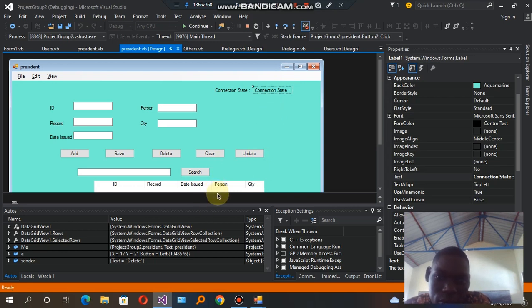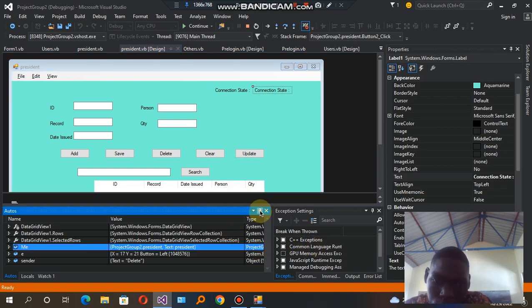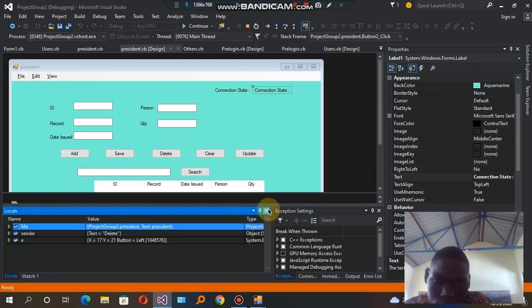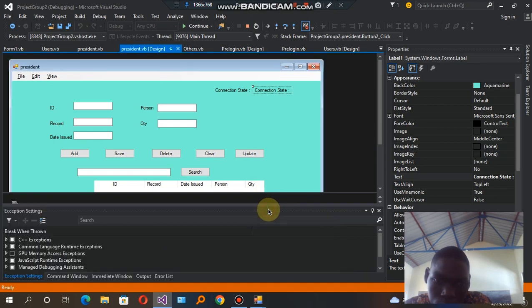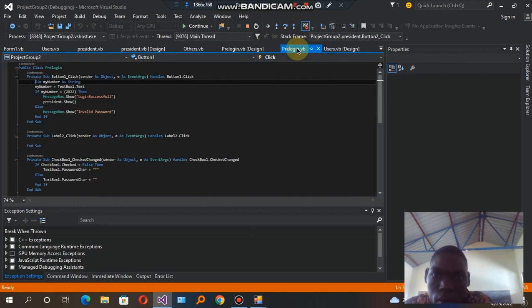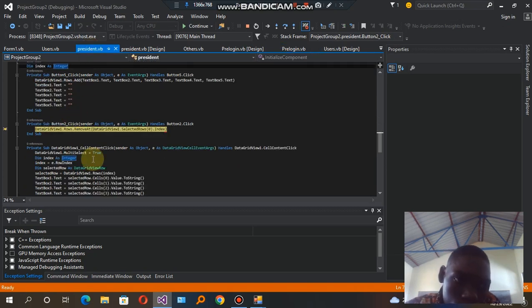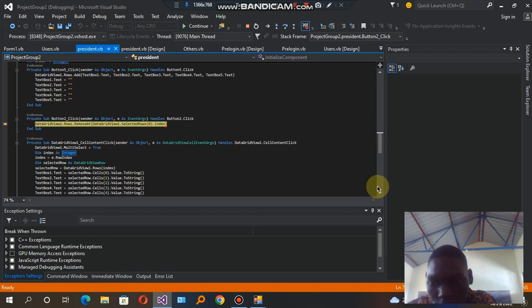This is a data grid view that can present the records from the database, and here we have the code for president form.